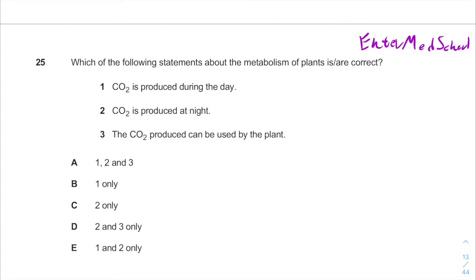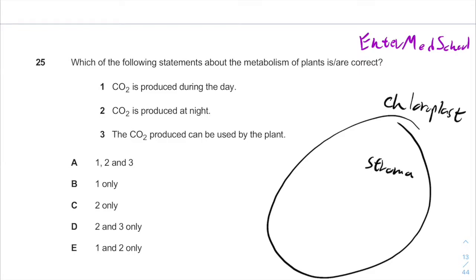What do I mean by that? When you have photosynthesis that occurs in the chloroplast, for example, let's say this is the chloroplast. Inside you have the stroma. Let's take it outside so it won't disrupt our diagram.